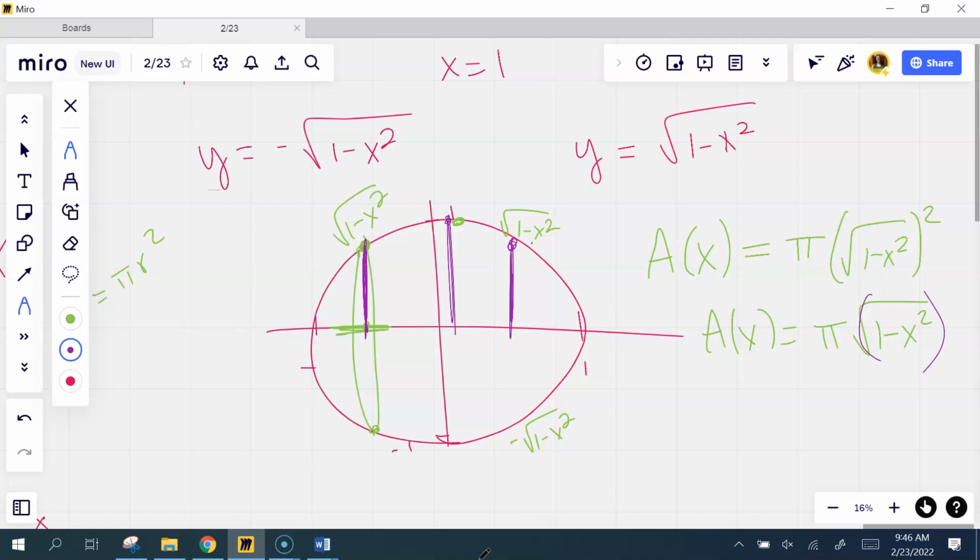Let's change this. Let's say part B says the cross sections, that was A. Same setup for all of these. The difference is the shape that I'm using to pull out of my circle. The cross sections are circular discs. The question is the same for everything in numbers 1 and 2. Now the cross sections are squares with their base in the xy plane.